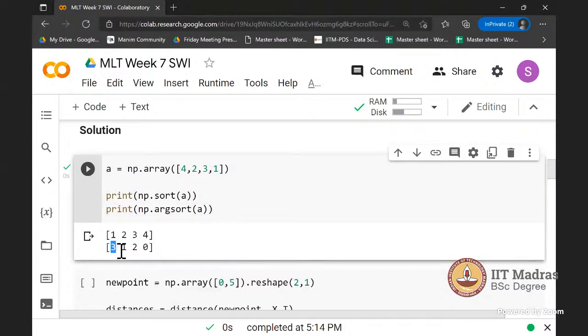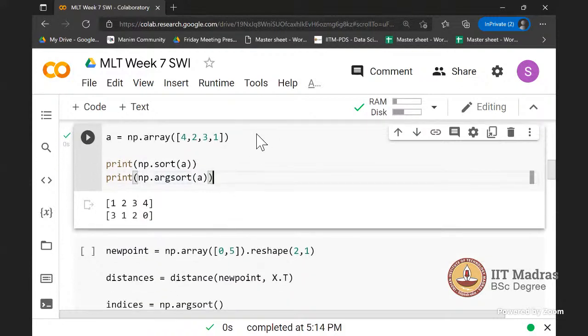The first place is the element 1, whose index is 3, since it is 0 based indexing, the last element. The second element is 2, and the corresponding index is 1, therefore we see 1 over here. The next element should be 3, and the corresponding index of 3 is 2. The next element should be 4, and the corresponding index is 0. So argsort gives you the indices of the elements as they would be if the array were sorted. Shefali, is that clear?